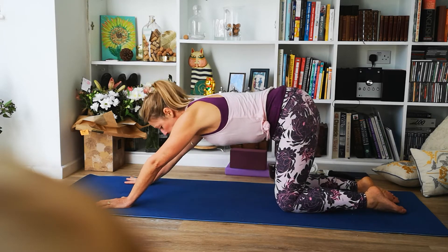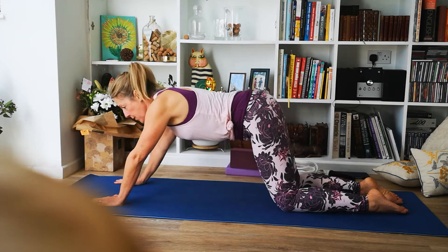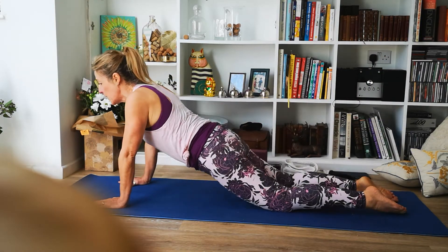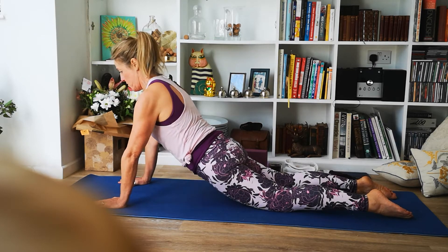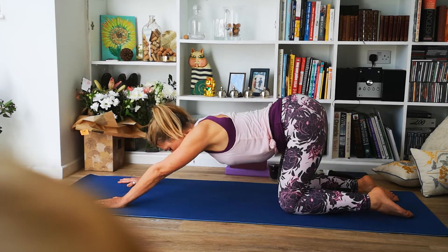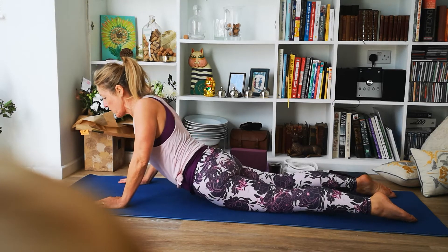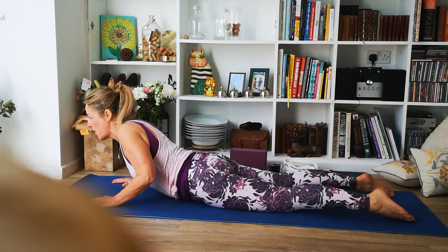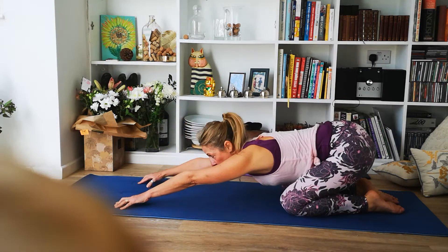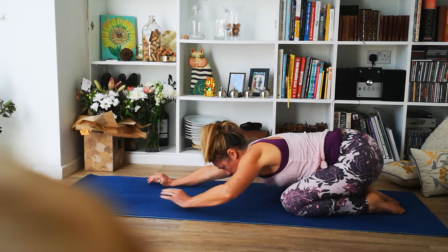Coming into hands and knees but with your hands a little bit further forward, bring your body weight forward until you're on the tops of your thighs rather than your knees. If you've got any knee discomfort you might want to put a blanket under there — that's absolutely fine. Bring your body weight forward and just hang here for a moment. Arms aren't rigid, fairly relaxed, then pushing back and coming forward. There should be no pinching in the lower back. From here ease yourself up very gently, then slowly come into extended child's pose — fingertips reach away, really active in the shoulders.